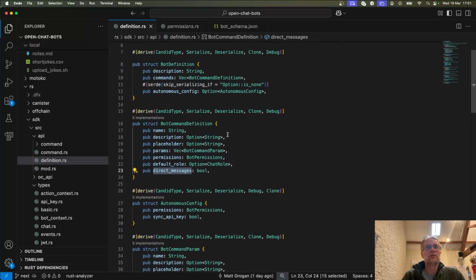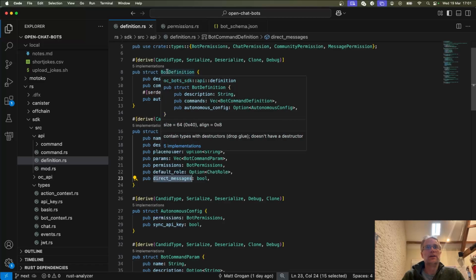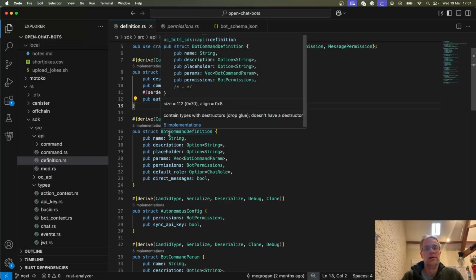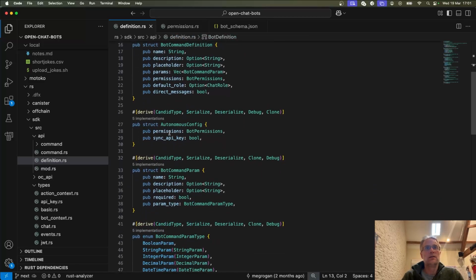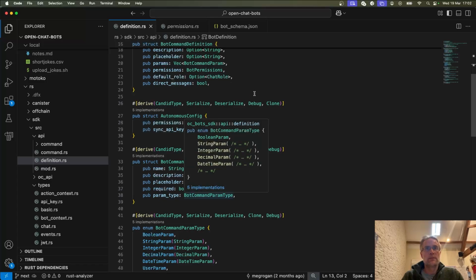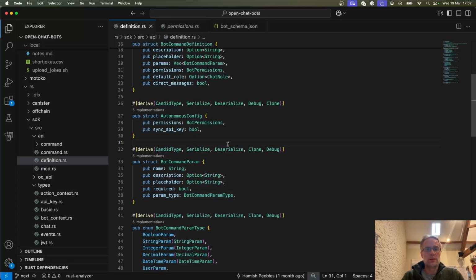So now, going back to the top level bot definition, we've looked at commands. The final field is autonomous config. This tells OpenChat which permissions the bot would like in order to take autonomous actions, as opposed to as the result of commands, when a bot is installed.